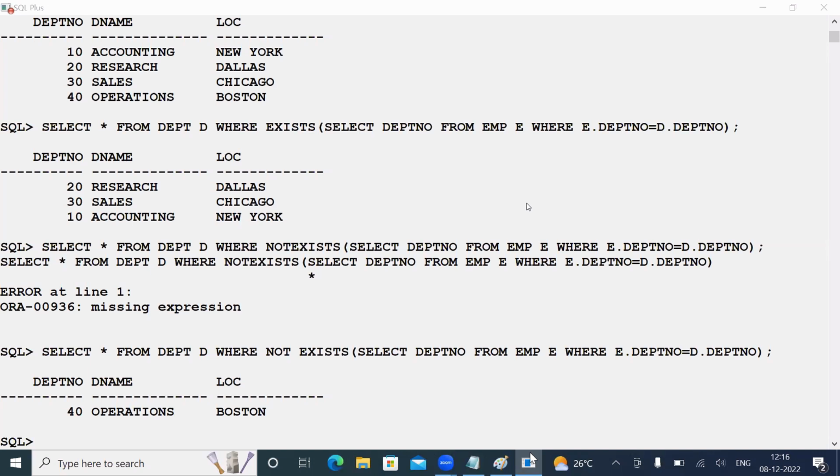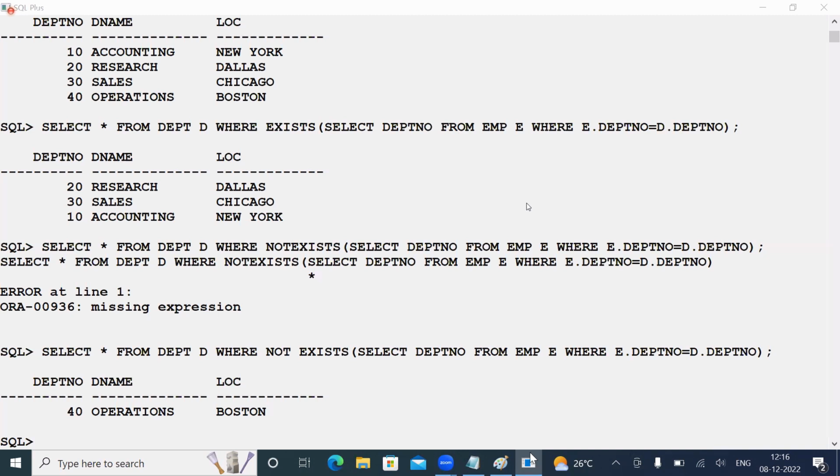Okay, now these are what we call, guys, subqueries, and non-correlated subqueries and correlated subqueries. So what I said, performance wise non-correlated will be best, and 99.99% of people use non-correlated subqueries.